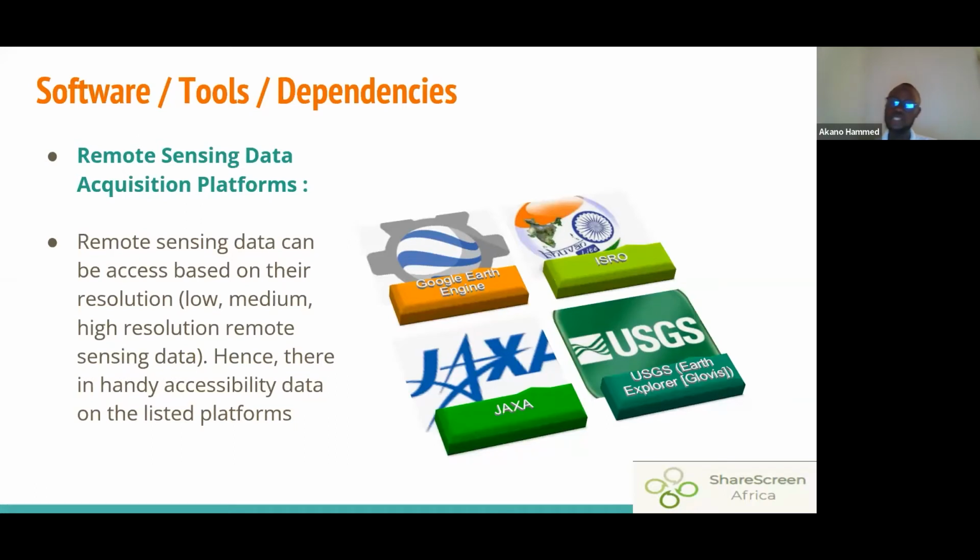And then some of which some of us know about are USGS Earth Explorer, GloVis to acquire data, and then the one developed by the Indians, ISRO, and the Japanese, JAXA. And then one that I will also recommend for students to use because of its reliability, and which I've explored over time, is one where you can do most of your remote sensing analytics and then easily export it back to your GIS environment or GIS canvas. It's Google Earth Engine.